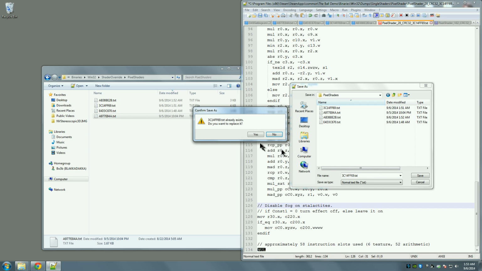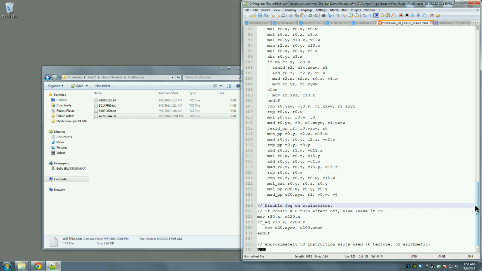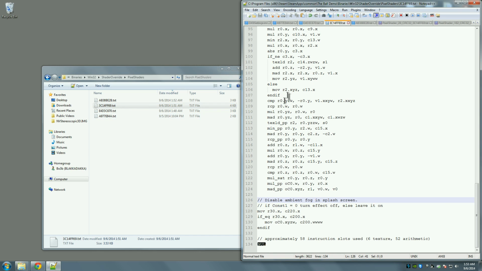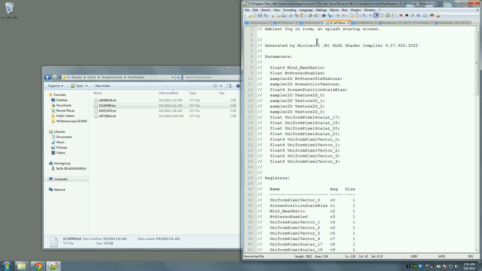Okay, so there's one where the file actually exists already. We've already done that file. So we know for sure that the shader that we already put over here, FF69, has already been fixed. So we don't want to replace it. We'll say no there, and cancel out of that part. So this shader, let's go ahead and grab it. Which one is this? This one is the ambient fog in the room at the splash startup screen.